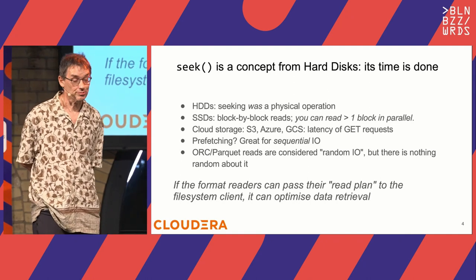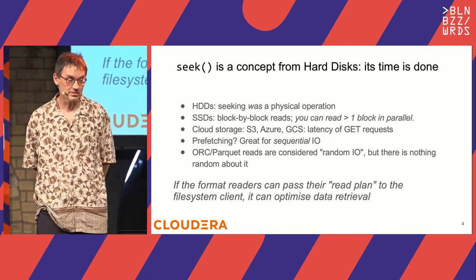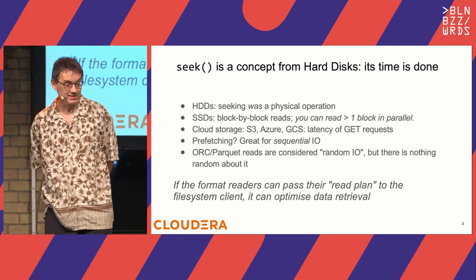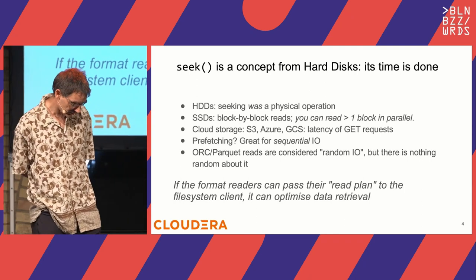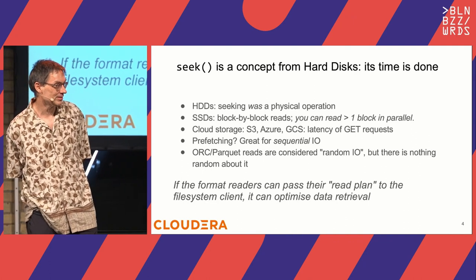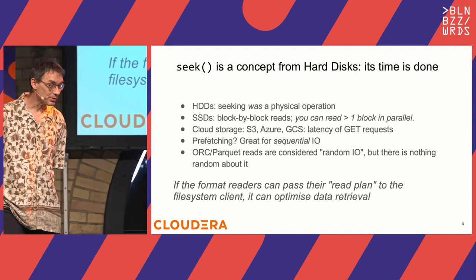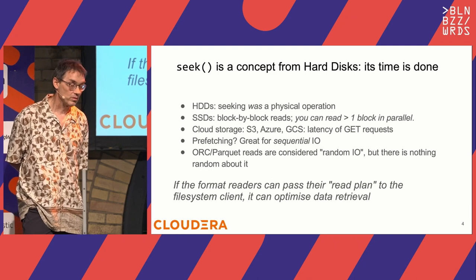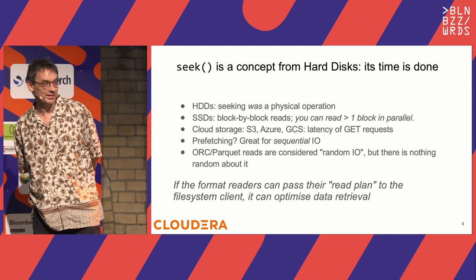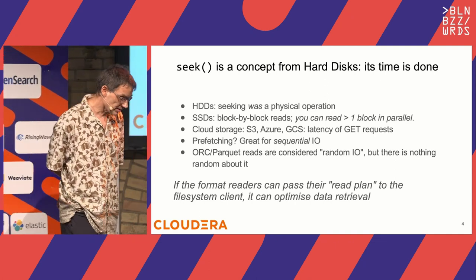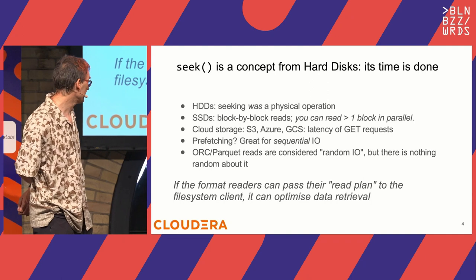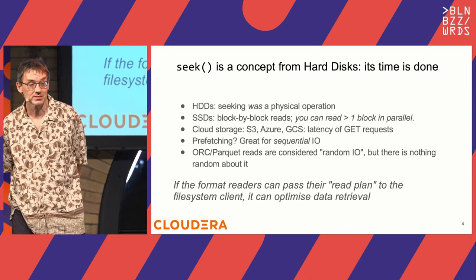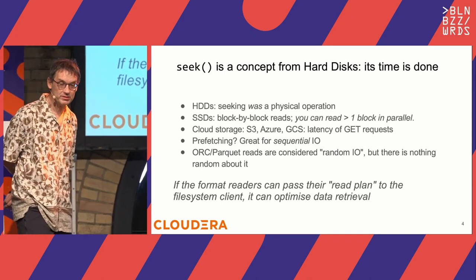How do we read data? All these libraries use the POSIX APIs through Java code that basically says read this much data at an offset, which then gets passed down to the OS as a seek followed by a read. That's the API since it was written for PDP-11 in the 70s. Seek was a concept — your hard disk reader would actually just move, seek, and then read. You could only read one block of data at a time, and the API manifests that. But that was a long, long time ago. Now, laptops and fast clusters are all using SSDs. Bandwidth is fantastic. There is no seeking anymore.